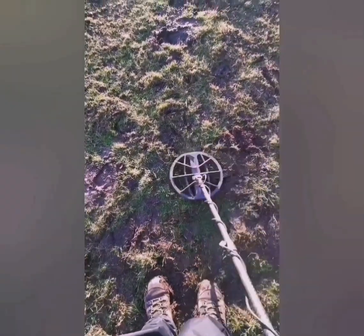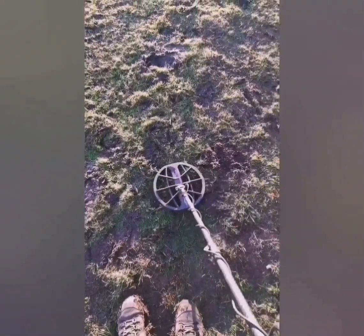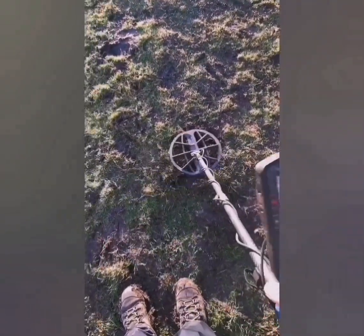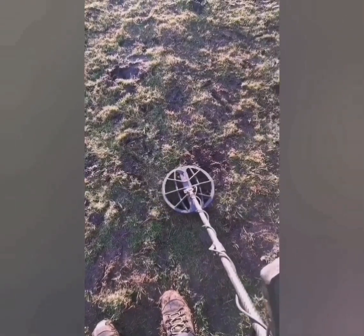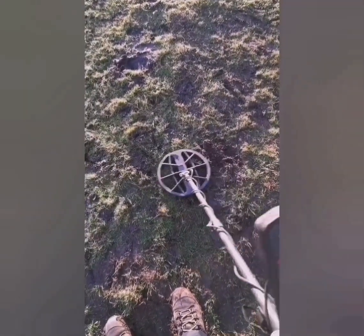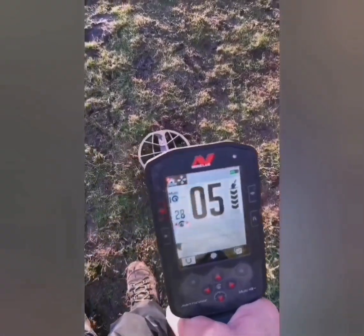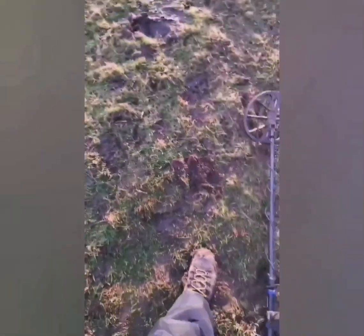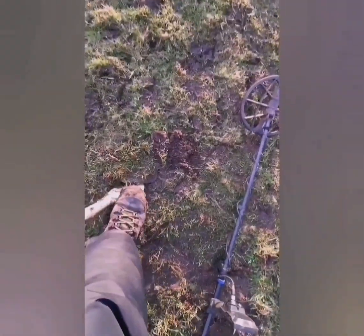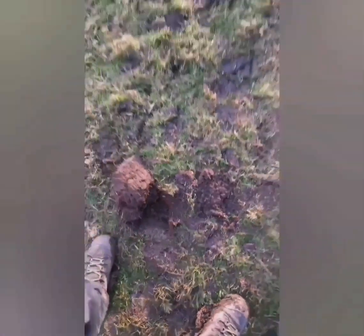Right, this is buried just near its limits, but I mean, obvious target. You wouldn't pump. It's an obvious target. And that's a gold decoration off a Saxon brooch.